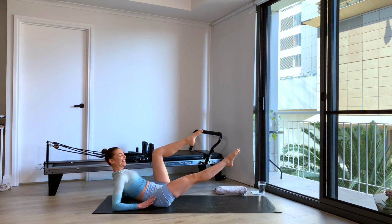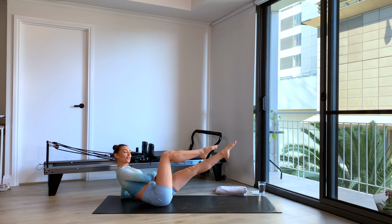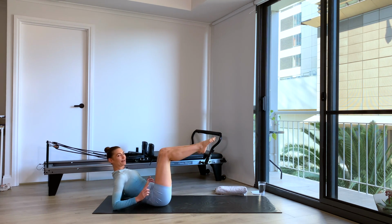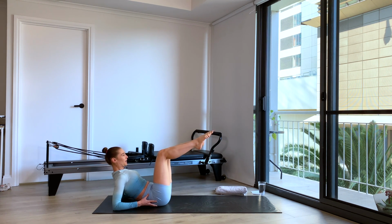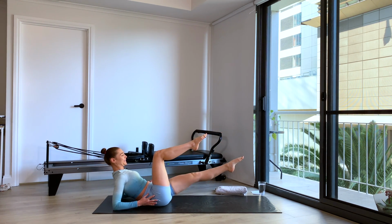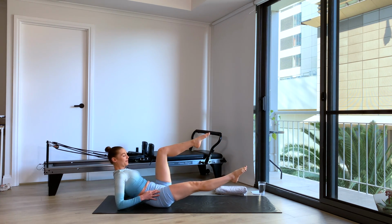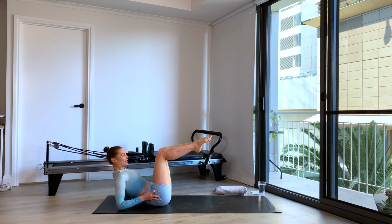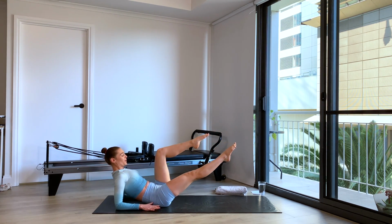Really good. Okay, I'm thinking about pulling my thigh bone into the socket. Sometimes we can have a little bit of a clicky hip. Well, not everyone, but occasionally I'll get this clicky hip, and it's happening today when I think about using those deep hip flexors here, and think about drawing that knee into the hip. That really helps. So if that's you, there's a good cue for you.